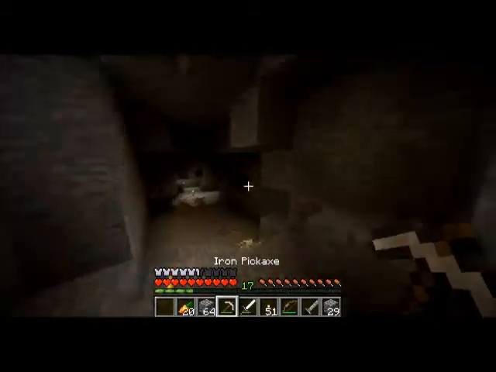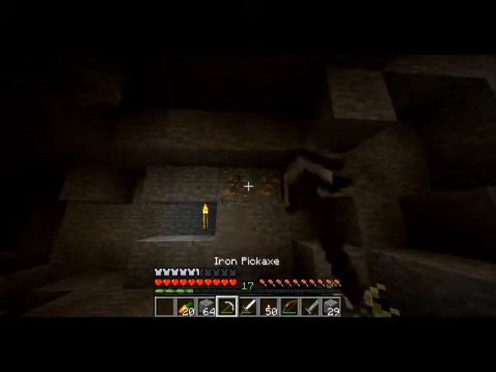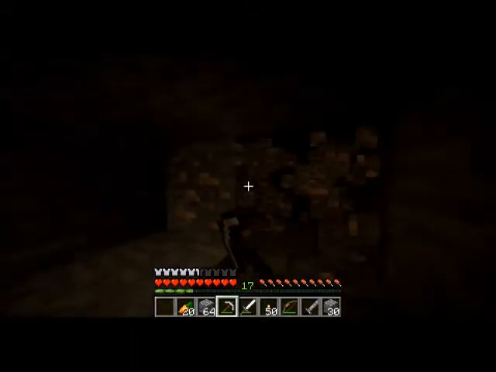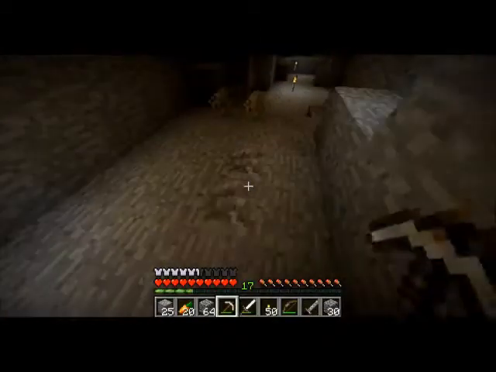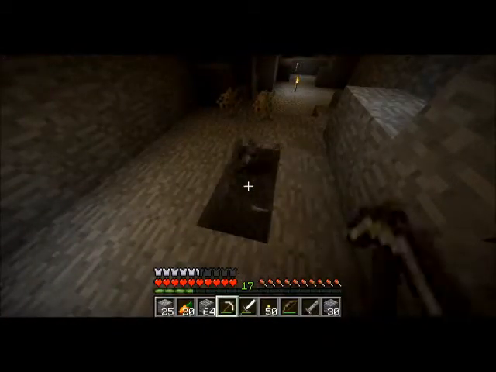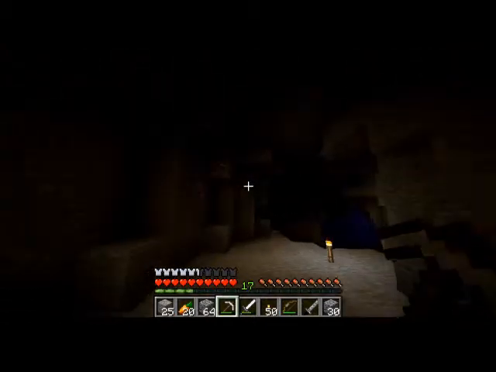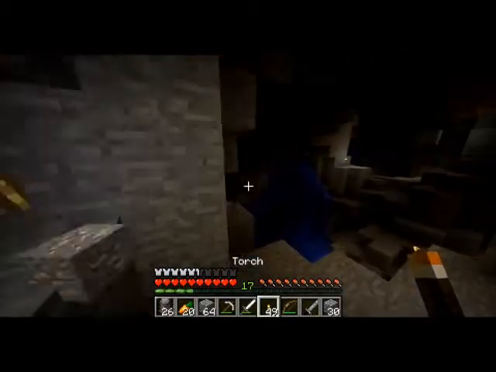Let's see, is there anything down here that I didn't see? There are torches, so I did see it, but that I didn't mine. Okay, how much iron do we have now? Are we close to a full stack? Yep, we are. And I have some more space because I combined those two pickaxes. And I'm gonna stay down here because the farther down you go, in case you don't know this, the more and better ores you find.